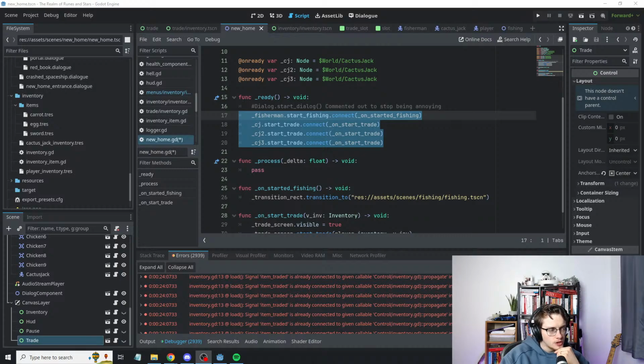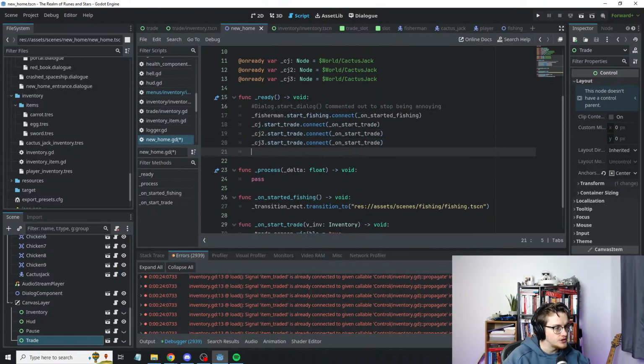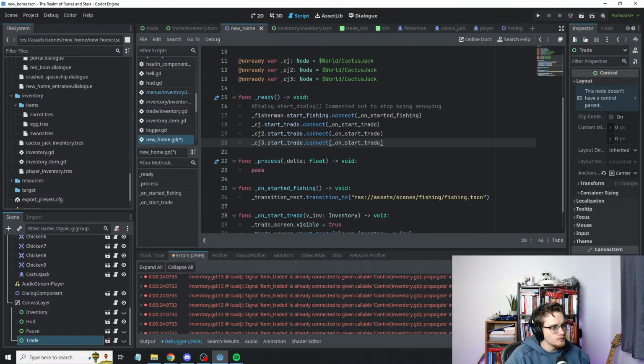Yeah, it's a good point, because it's a little bit of a problem when you get to this point and you have like 20 vendors. You have to hook up 20 of them, which is not the worst thing in the world. Sometimes doing this is actually okay, but there's no right or wrong way.